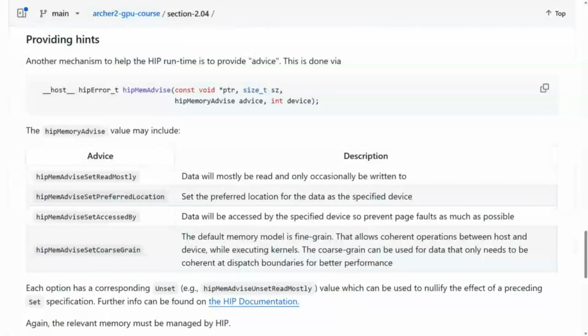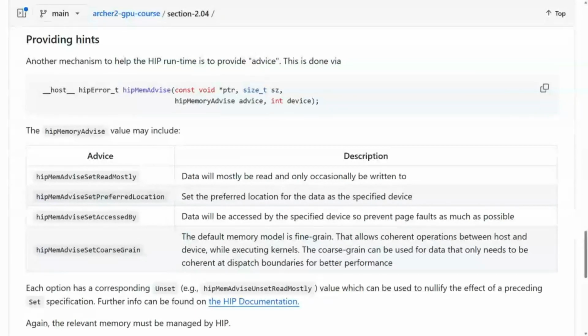And therefore, you could make optimizations under the hood for us if you were aware of what my intent was as the programmer. We talked about prefetching, which just goes and gets the data over to the correct location in advance in this memory model. This is more around saying, can I tell you some information about how I will use this data?